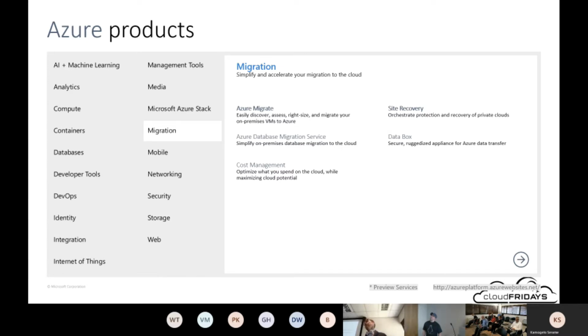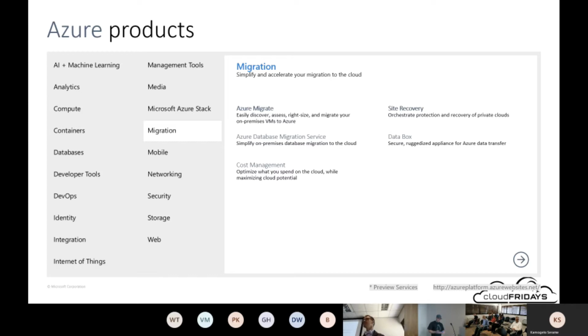So migration, if you've got on-premises infrastructure and you want to migrate it to the cloud or to Azure, there's Azure Migrate, which is a cool tool. It'll help you identify systems that are ready to be migrated because they tick all the tick boxes that you need to migrate a system, and you can migrate servers as they are.